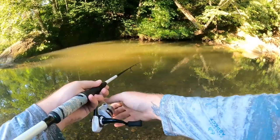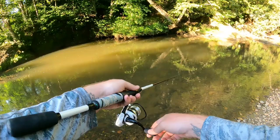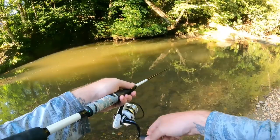It bangs off the rocks as you reel it in, weakening your knot. And then when you go to fight that fish, more often than not, you lose that fish right there at the swivel. So I choose not to use it, but it's something that works perfectly fine for those that like it. And there's really nothing wrong with it if you do. But for me personally, the answer is always no.